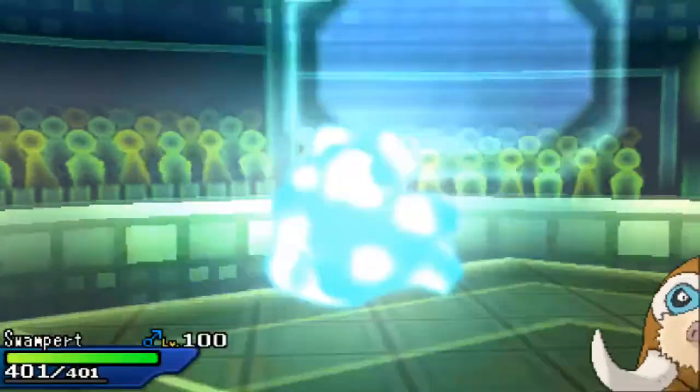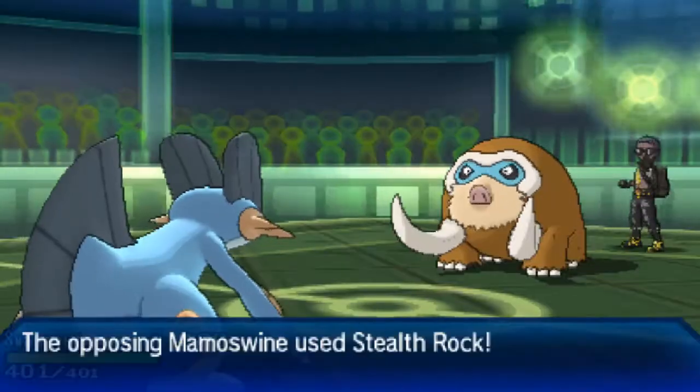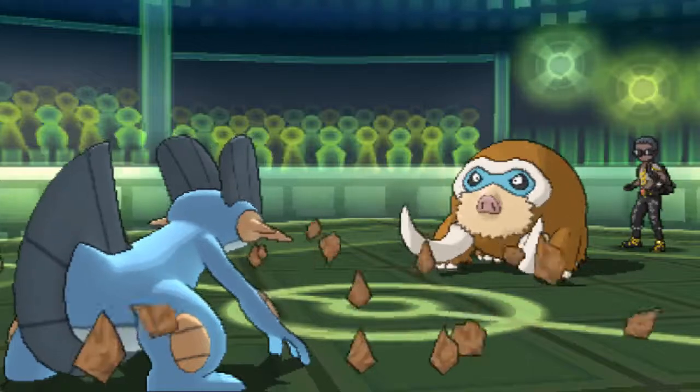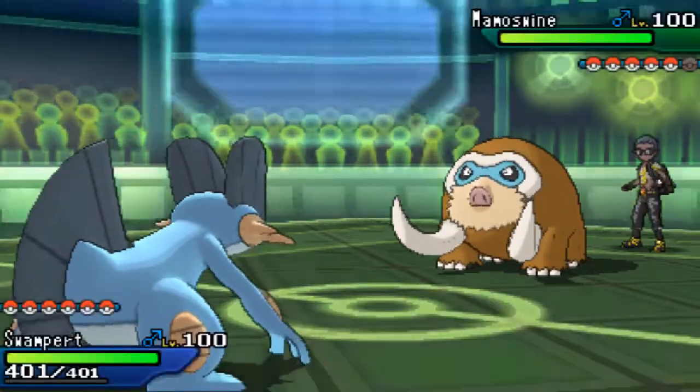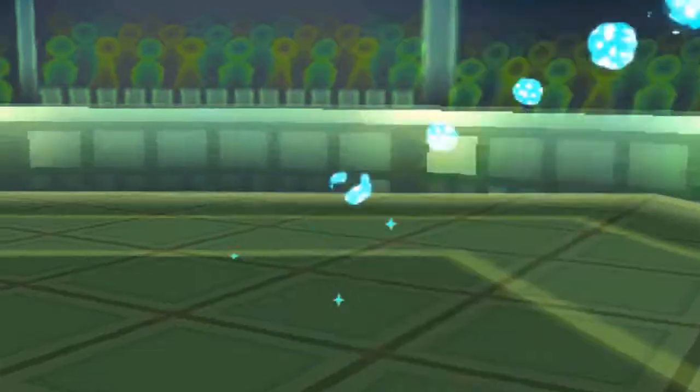So here he's going to go into Mamoswine. Now I know this thing can Ice Shard, so I decided to hard switch into Swampert here, expecting that Ice Shard, but he actually ends up going for Stealth Rocks here, which is a really, really good play because he predicted my switch. Now here, I think I tried to go for Scald again. I don't remember. I think I do try to go for Scald though.